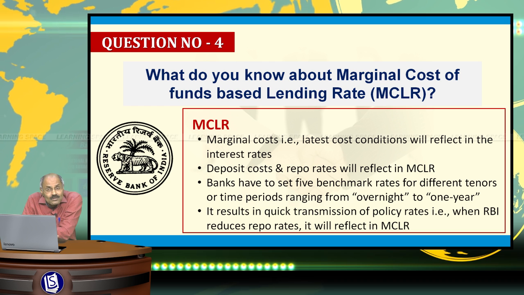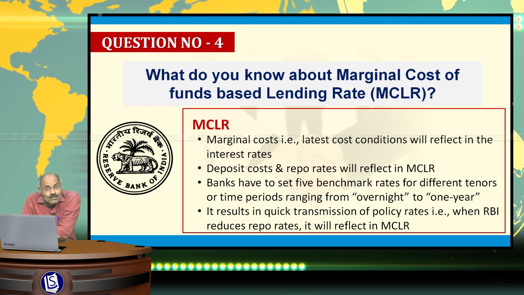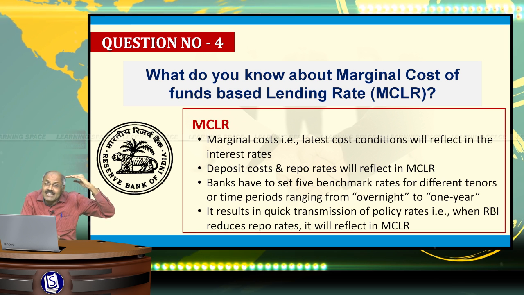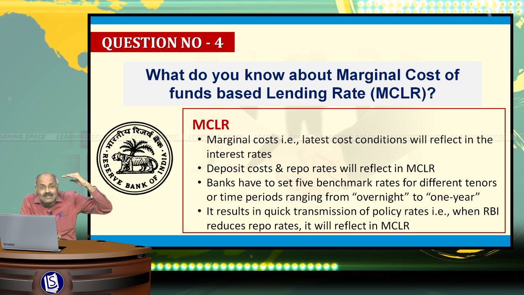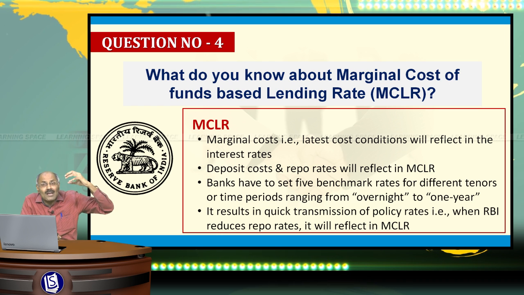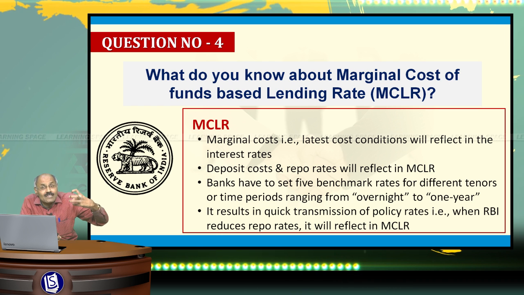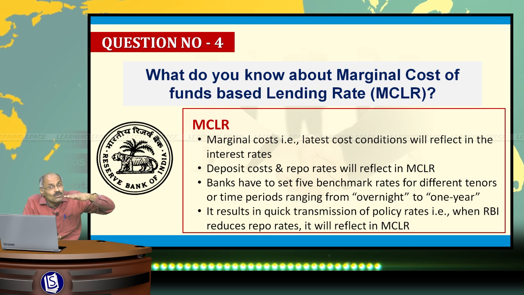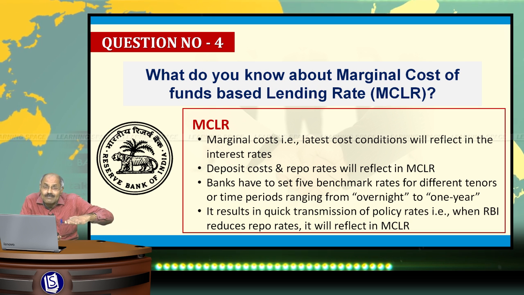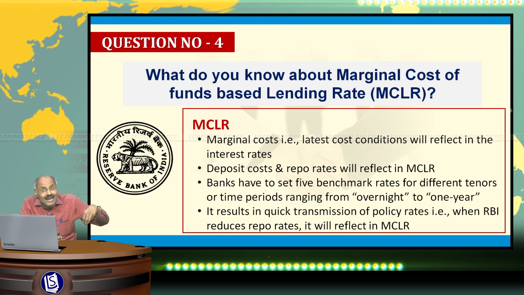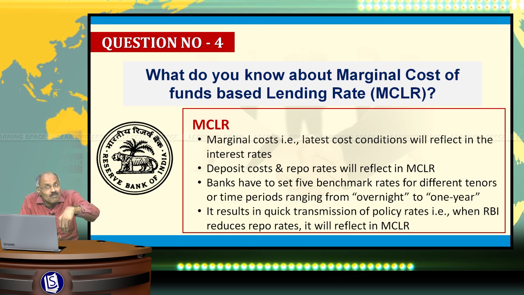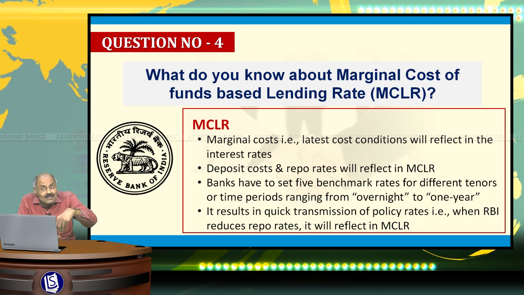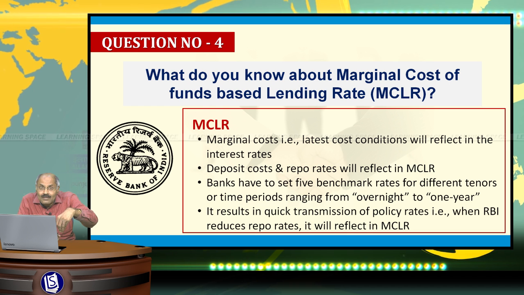All of you are well aware about repo rate. Repo rate is basically the rate which gives signal to the interest rate in the market. When Reserve Bank of India reduced 125 basis points in repo rate last year, correspondingly, banks have not reduced their base rates. Keeping that in mind, Reserve Bank of India came up with the mechanism marginal cost of funds based lending rate. Here what will happen?